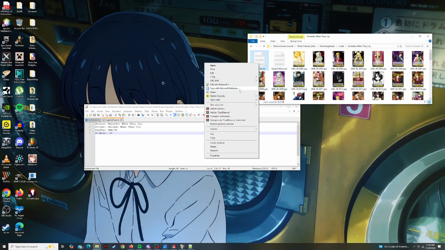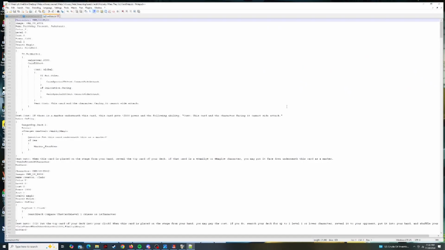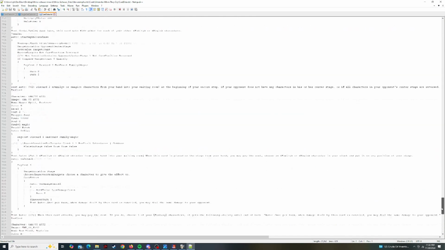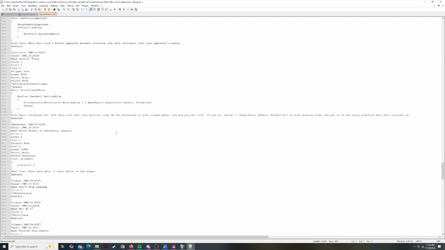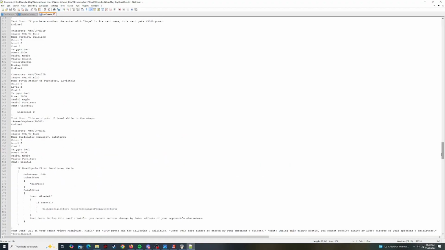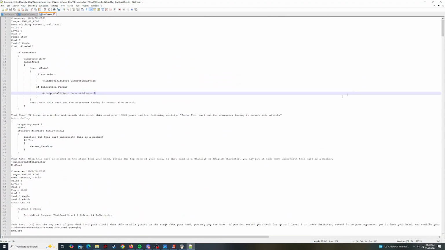This is when card data comes into play. So this is where we're going to want to put your entire set. There is another video I will link in the description that goes more in depth on the language to put your cards into the game file. But essentially what you want to do is have a character ID that's connected to an image ID, which is the exact same as an image in your folder. And then you want a card name, card color, card level, card cost, card power, card soul, trait 1, trait 2, trait 3, and then you want to have your ability type.